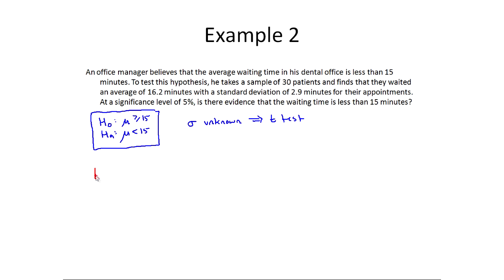That means that my test statistic will be a t-statistic and my distribution will actually be a t-distribution. The t-test statistic is x bar minus mu naught but now it's over s divided by the square root of n because I don't know sigma, I have to use s here. And once I use s there the distribution, the sampling distribution is no longer normal which is why I have t. When I plug in my values I get 16.2 minus 15 divided by 2.9 over the square root of 30. A quick calculation gives us 2.27.